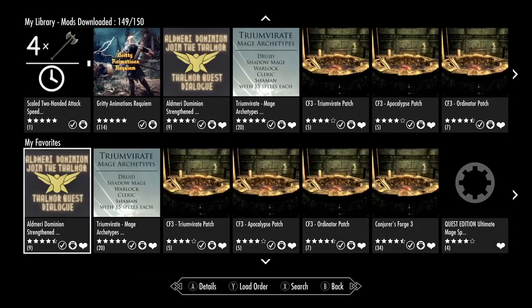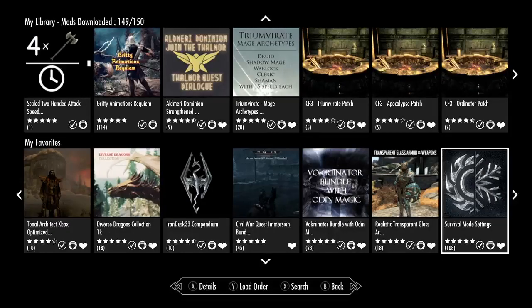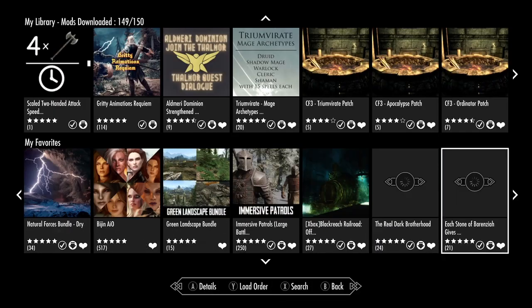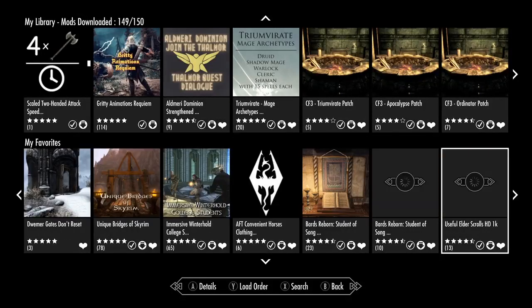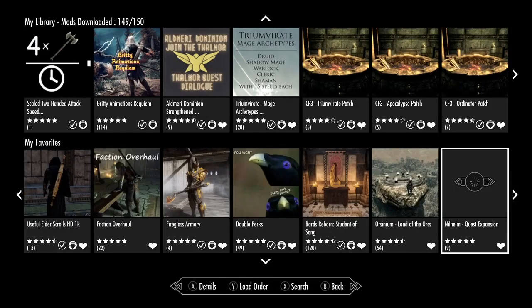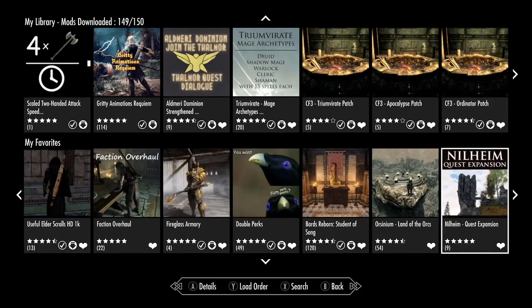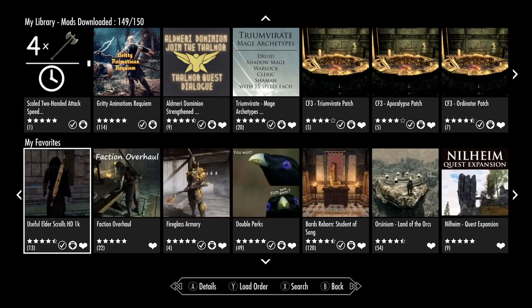My favorites are usually where I store mods that I can't use, but I want to use. But a lot of my favorites are going to be too big. Way too big. Way too big. Maybe I can get away with that. Gate's not resetting, it's great. But I think, if I'm not mistaken, what you call it takes care of that as well. Oh, that's the one I had to get rid of because, yeah, reasons.